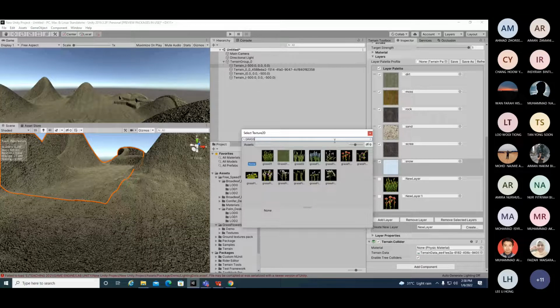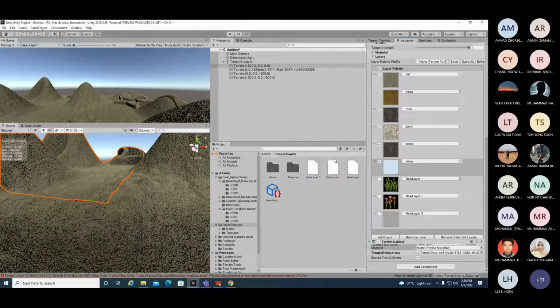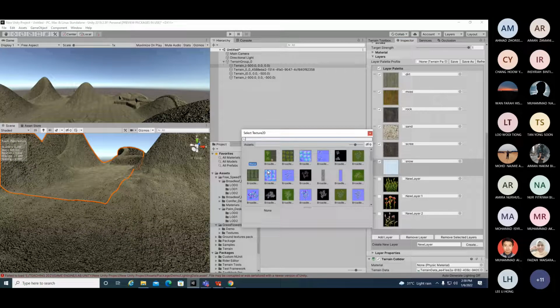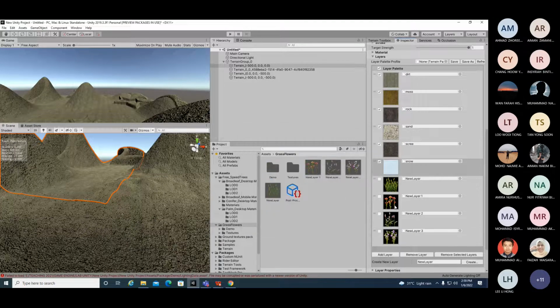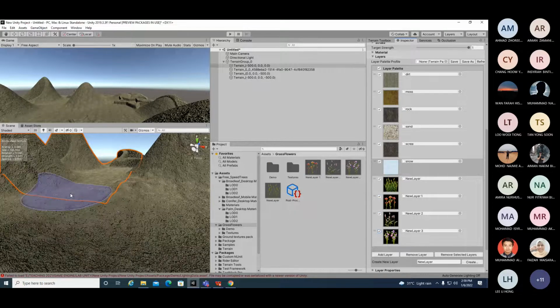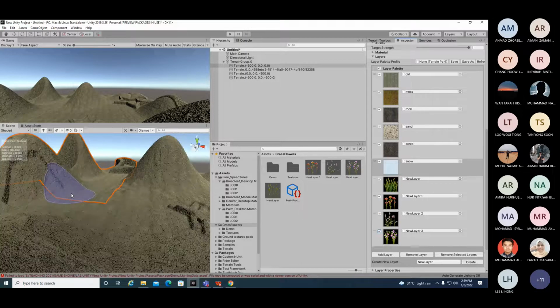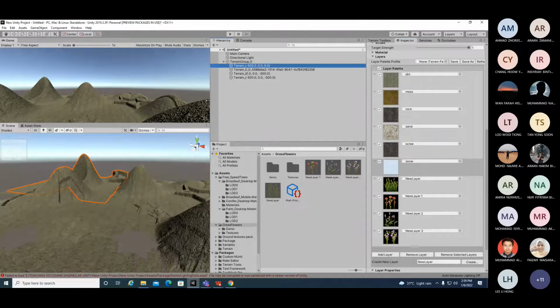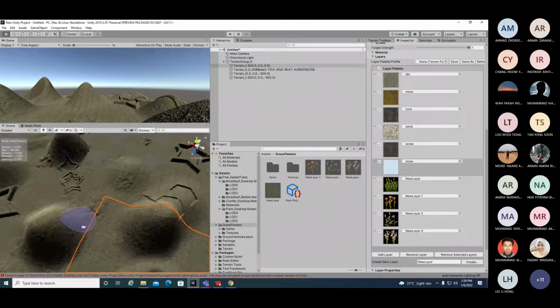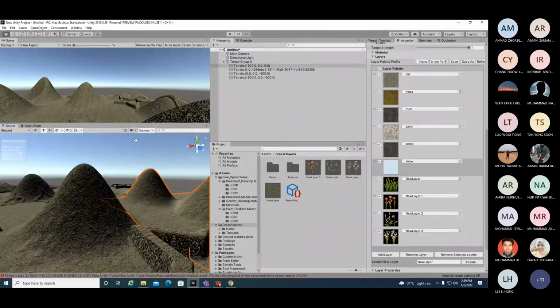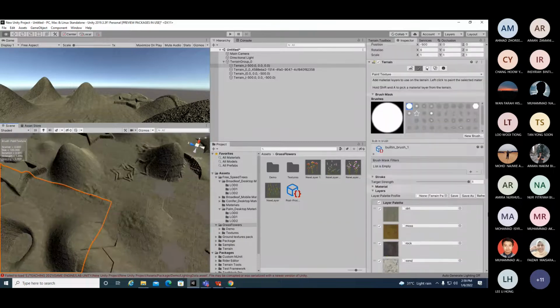So I'm going to go with this. Let's just put all and see how it's going to make our first terrain. I don't see it.